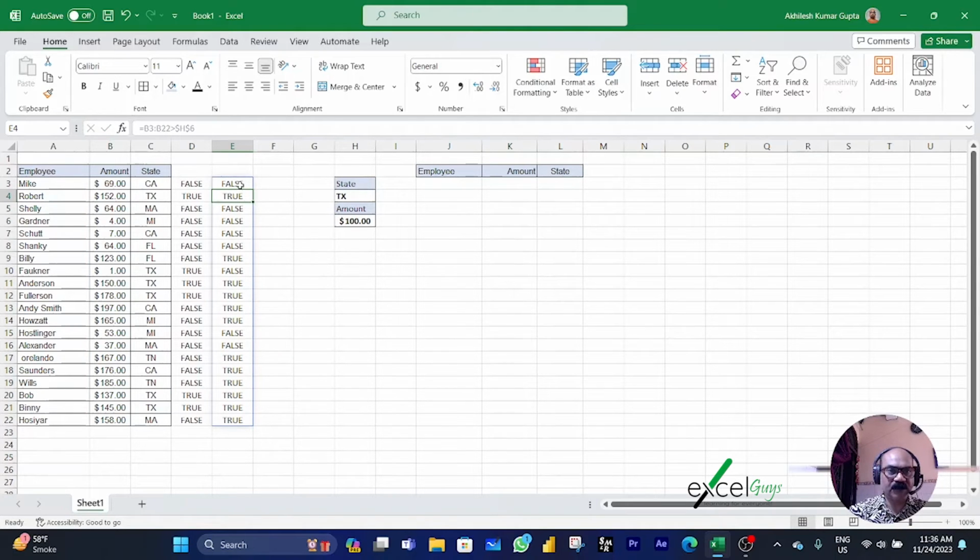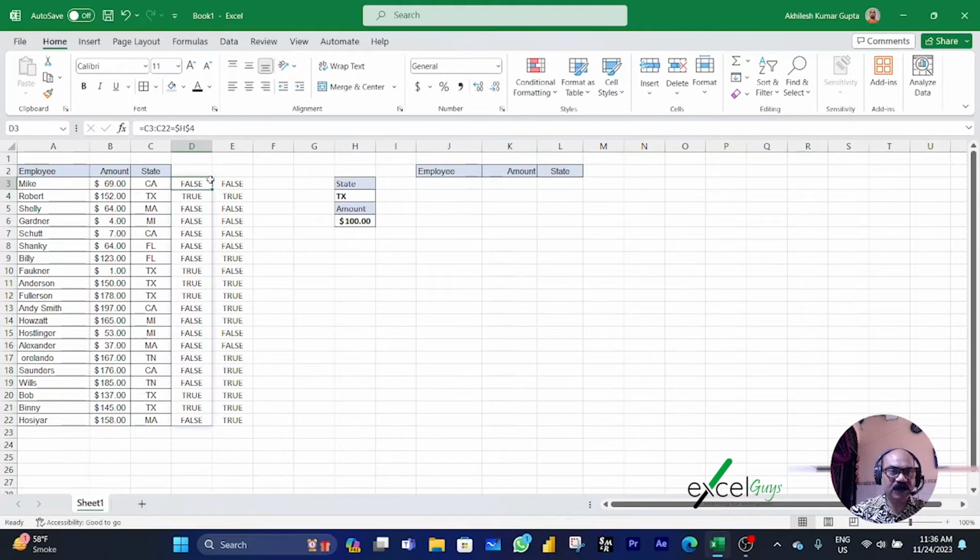Now we have true and false values again for the amount criteria. This is the true and false value based on your state criteria, and this is based on the amount. Now we have two types of logical tests we have applied.